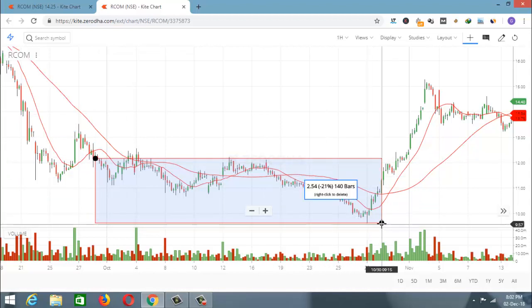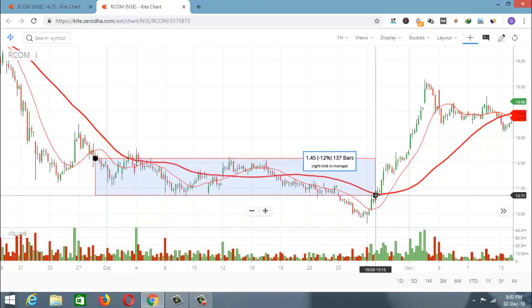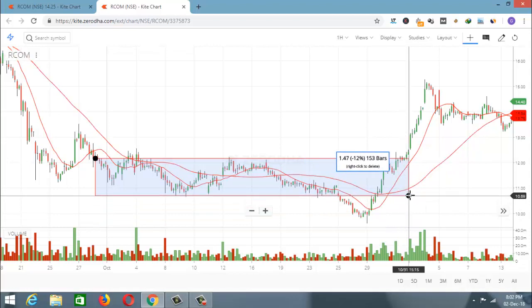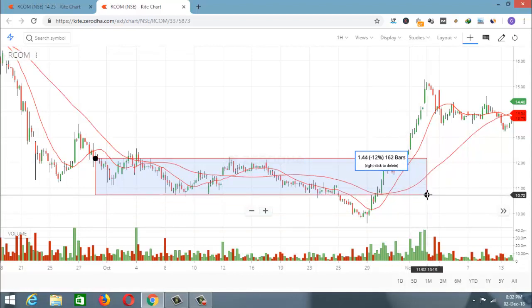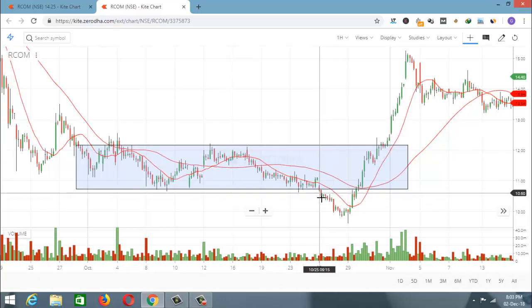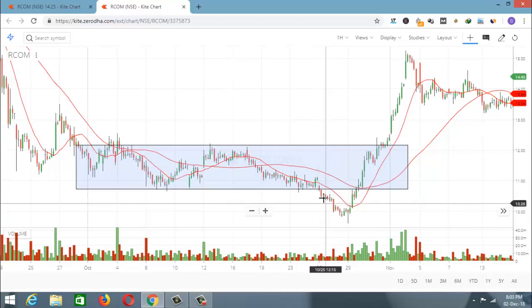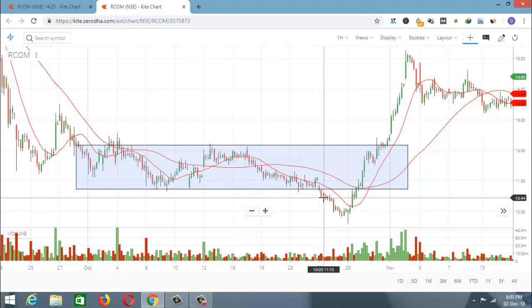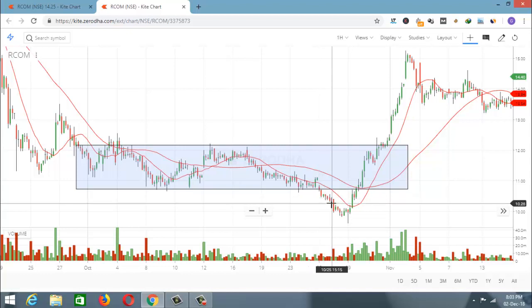So the more touches, where the more touches have happened, right? So kind of making it like this. So here there was a fake breakout. Why do I say fake breakout? It does not mean that it has a fake breakout, but if you follow it as a trend, then it may be a fake breakout or maybe something else.